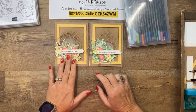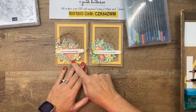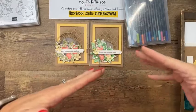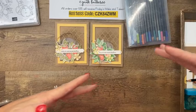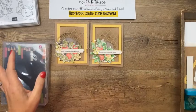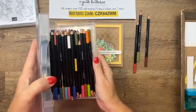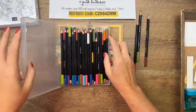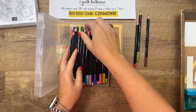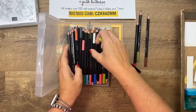Yesterday, I made this one for the YouTube recording. And I realized as I went that this was not the same green as I used here. And then on the video, I couldn't remember where that pencil came from, because we have two sets of watercolor pencils. One of them has your regular colors, like Old Olive, Real Red. And the other one has more bright colors. But I couldn't remember if we had a Granny Apple Green pencil, which we do.